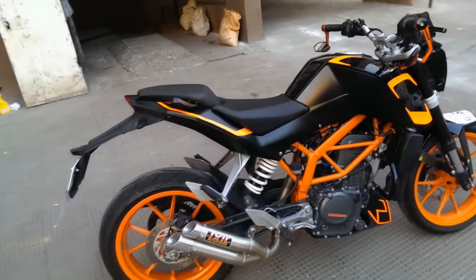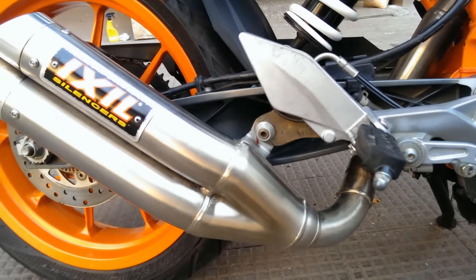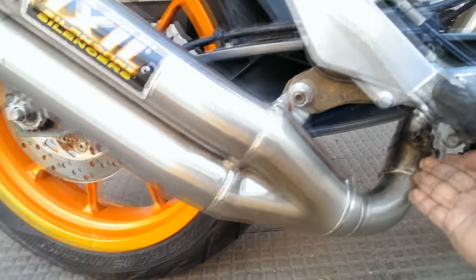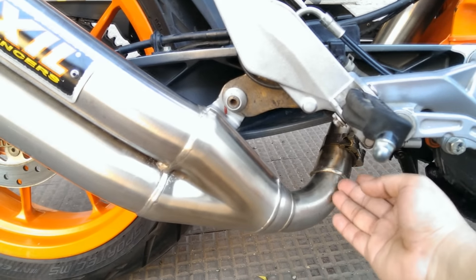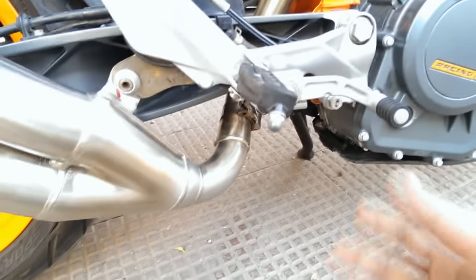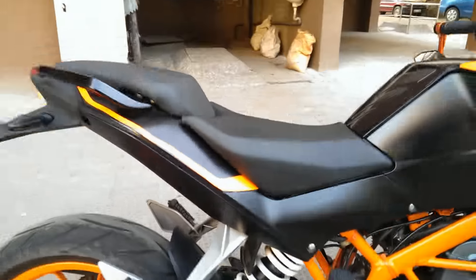Now let's start with the 10 things that I hate about my Duke 390, starting from the bottom. You see this exhaust - this bent pipe goes quite low from the swing arm. The stock exhaust ends about here, right above this, but this aftermarket goes a little lower. Generally it doesn't create any problem, but whenever there is a pillion it swoops much lower. In our country we have those ridiculous homemade speed breakers which just bump all of a sudden and they have scraped up my exhaust a couple of times. I don't carry much of a pillion - that's why it's only happened a couple of times.